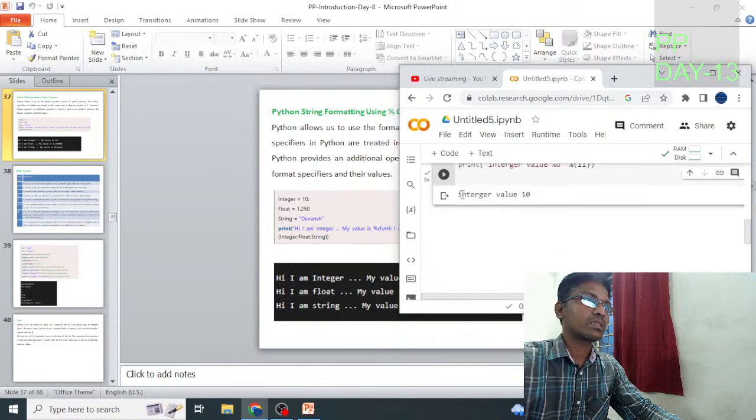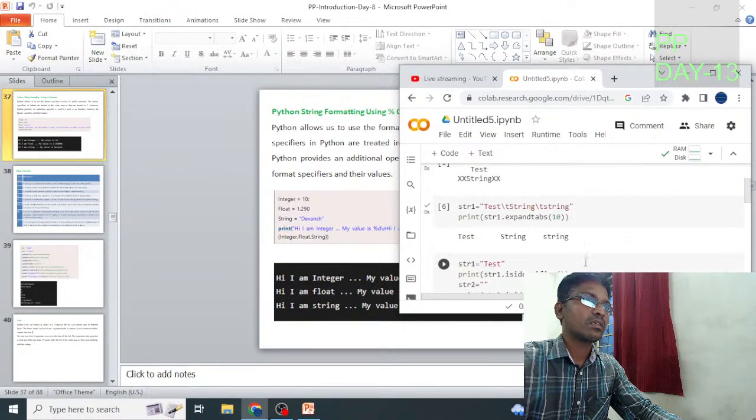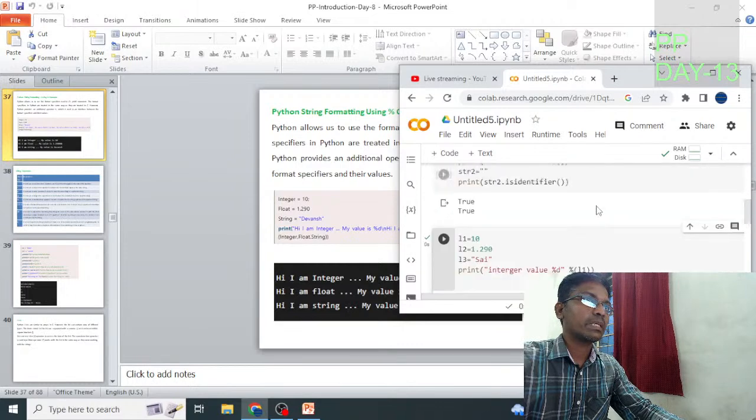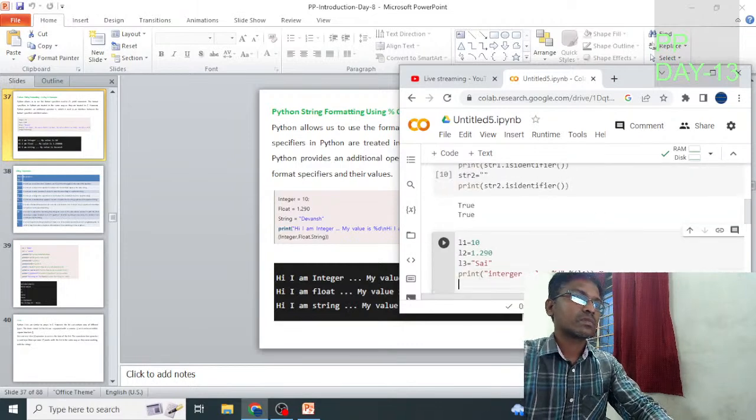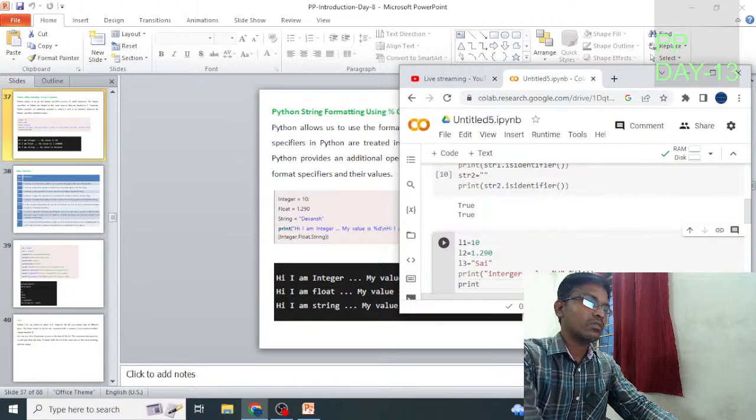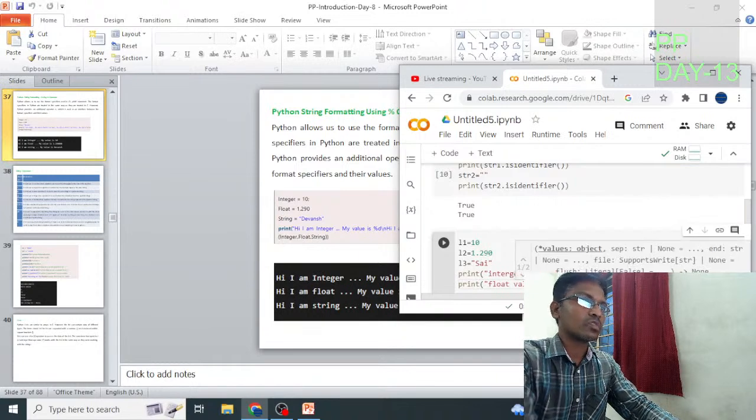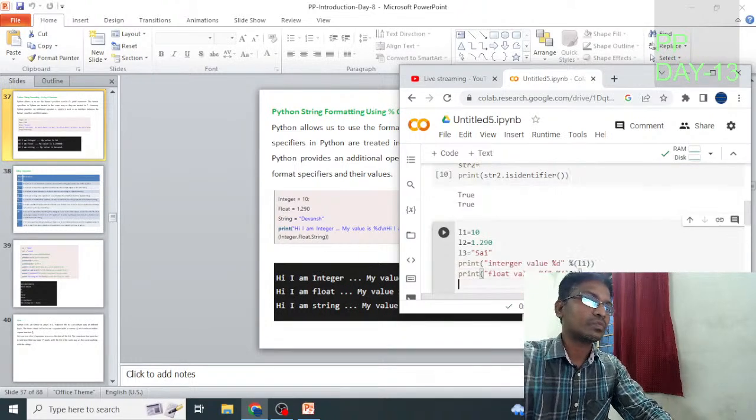Let us execute this code. The output is integer value is 10, and similarly you have to print the float value. For printing a float value, you have to write a message float value, followed by the formatter string %f, and there is no comma, then the percentile operator followed by the variable name. The variable name is L2.